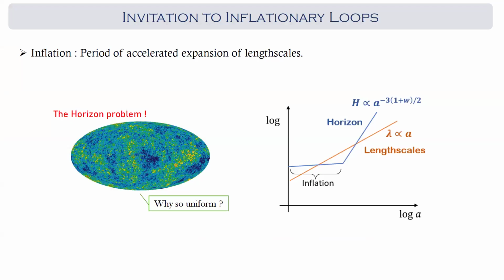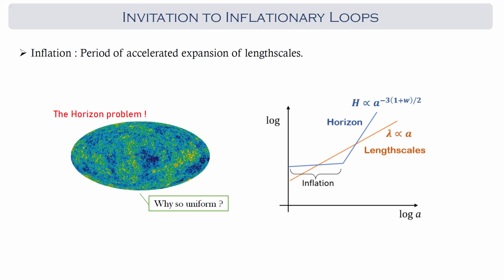Consider, for example, the horizon problem, which is the apparent puzzle of how the CMB photons that we're receiving today, how are their temperatures so uniform? Because if you look at two photons that we're receiving, and if these two photons are separated at an angular separation of greater than 4 degrees, you would see that these photons at the surface of last scattering were outside each other's causal contact. So there's no mechanism which explains why the CMB photons have such uniform temperatures.